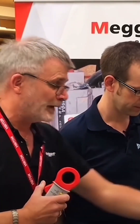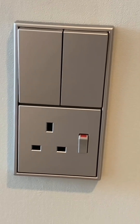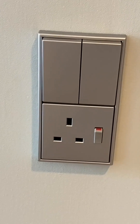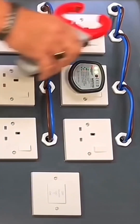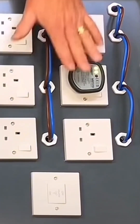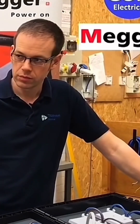We now know that it's on the ring final circuit. The problem with rings is the current doesn't only go one way around the ring. When you start trying to trace the fault and go in onto the cables behind the socket, you can see we've got a reading of almost 0.4 on one side and just over 0.9 on the other. Add the two together and it comes up with the 1.3 that we know this is creating. So the best bet is to actually split the ring at this stage.